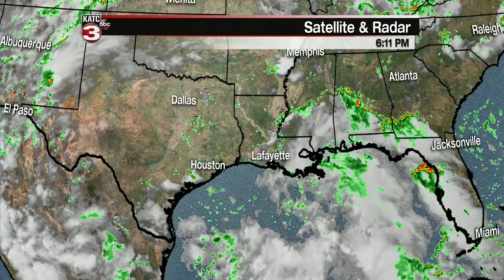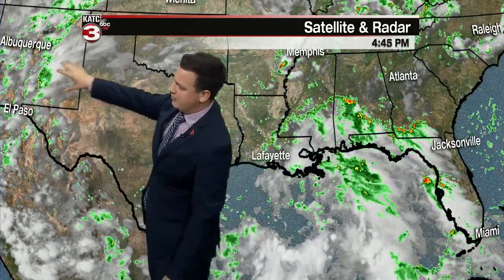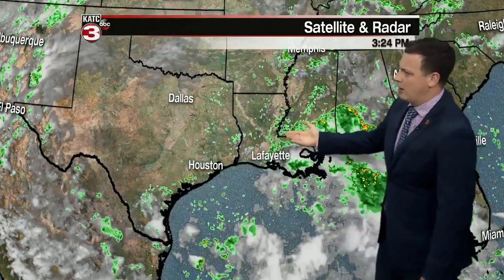If you look out towards Texas, notice that right through central Texas, there are no real showers out there. Now, you do see the monsoons to the southwest on the western side. You see a little activity to the north and then a little activity right on the east. We've got a big area of high pressure, and we've really been under the influence of that the last couple of days. It's why some of the showers have struggled. The mid-upper levels of the atmosphere have seen a little bit of drier air work its way in.